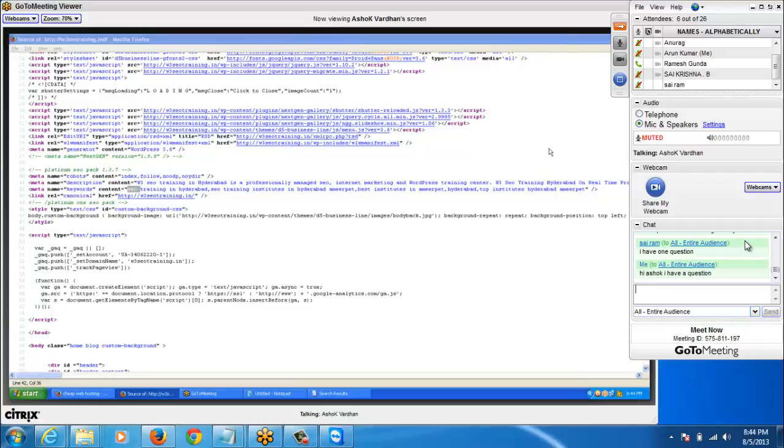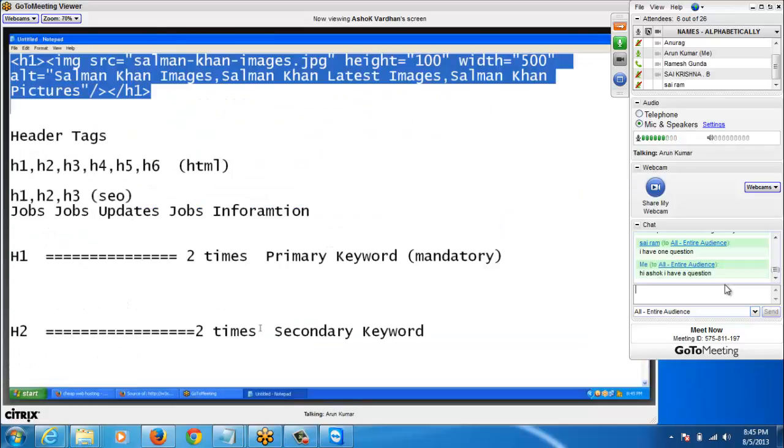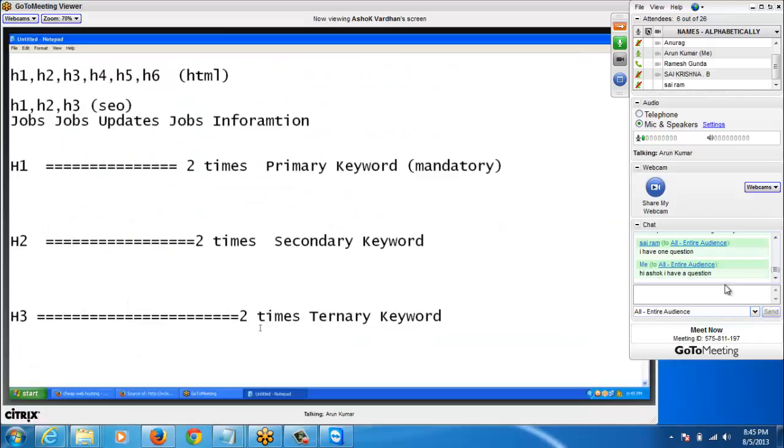Unmuted. Yeah, Ashok, I have a question related to the content that we place in our websites. Actually, there are some people who thought of starting a website. They have the topics, but they are not aware of the content or how to get the content, because they are not into those topics. If that is the case, is there a place where we can get content to place in our websites?